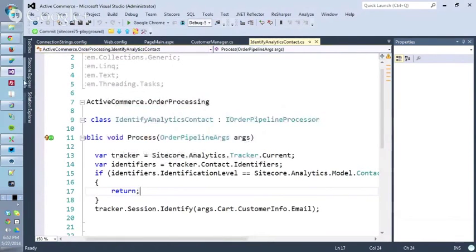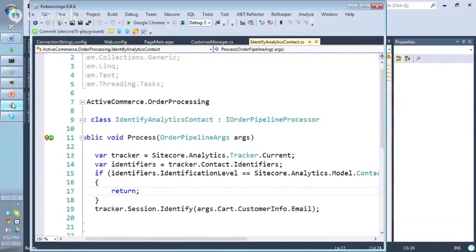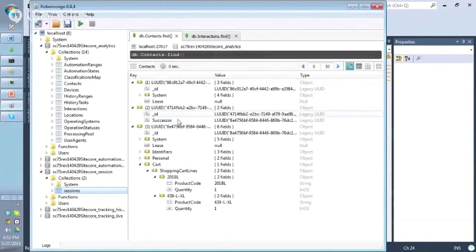But then the result of that is that in Sitecore Analytics data, I'll start to see all of my data being aggregated under a single contact. So Mike was showing you the scary MongoDB command line interface. There are some nice GUI interfaces too, if you're like me and you're a little more comfortable being able to click and right-click and look at data on a white background. I know you can configure it to have a white background in the command line too. But in this case, we have our Mongo collections here, including the contacts and interactions.